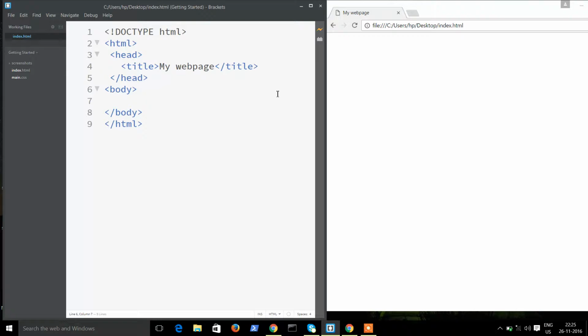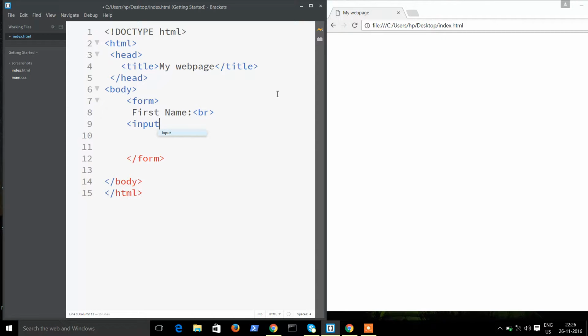And now I'm here to create a form on my web page. In order to create a form on the web page, first we need a tag called form. Let me close it. Let me provide some space inside the form tag, and let me ask for the first name of the user. Type in the first name, and let me give one break here, and let me add an input field for the first name.